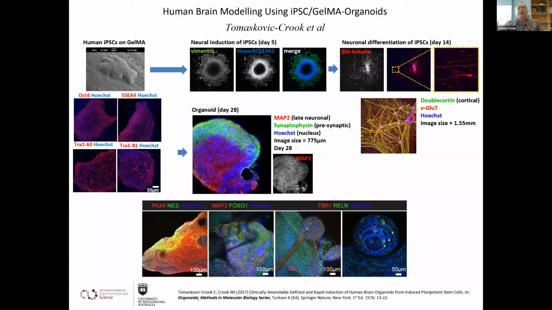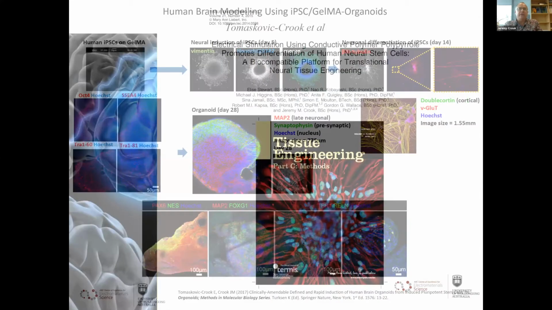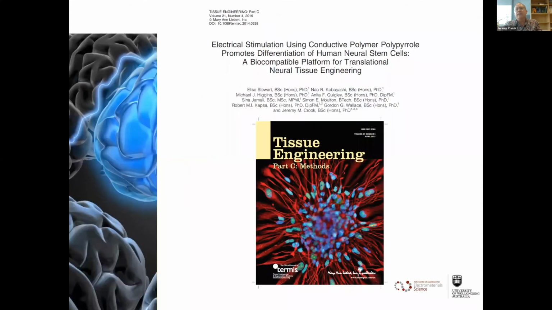Now, changing tack somewhat, you'll recall my earlier reference to the use of electrically conductive polymers for cell manipulation through electrical stimulation. While eStim has a long history in medicine, including pacemakers for the heart, cochlear implants for auditory function, and deep brain stimulation for disorders like Parkinson's disease, it's only really recently been considered for modulating human cell behaviour in vitro for tissue engineering and modelling and regenerative tissue in medicine.